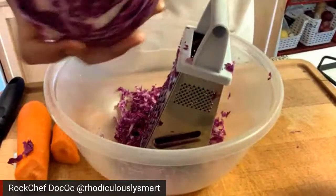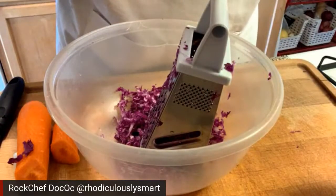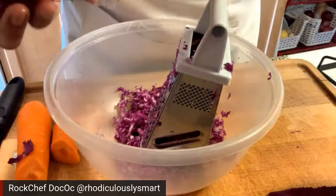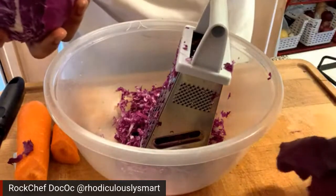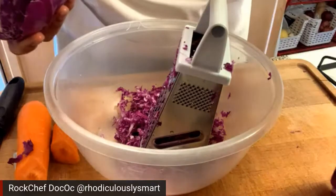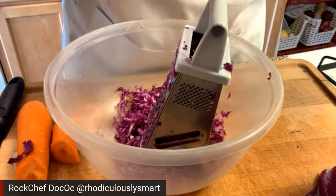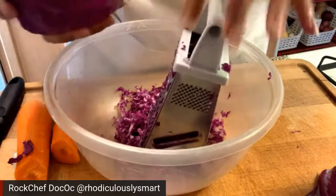And so actually, we can finish taking this outer layer off. I'll probably find something to do with that. I might just incorporate this into my wrap to make it pretty. They call it red cabbage, but it's more of a purplish color.